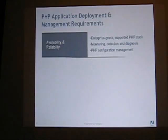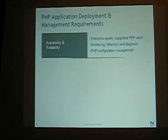Our key areas of focus are providing an enterprise-grade PHP stack. Vulnerabilities get announced around PHP — how do you make sure patches are issued? How do you do monitoring in production when you're running a Drupal-based application? When a problem happens, how do you know what happened or where in the Drupal code it occurred? Sony Music, for example, is one of the largest commercial Drupal deployments — they have 20 servers in the data center and 20 servers in the cloud.